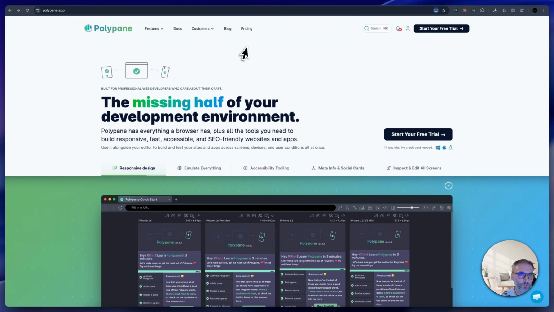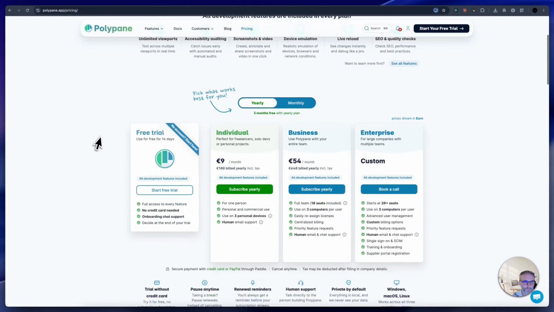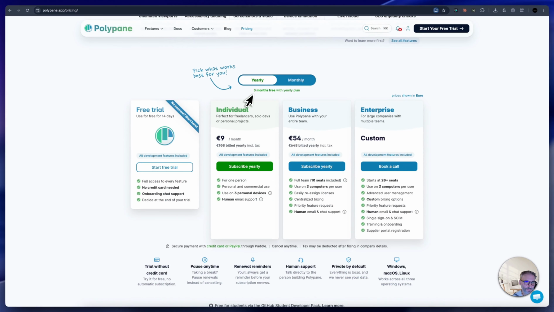I just want to go to the pricing, and let's check the pricing. You have yearly and monthly. If you pay yearly, it's $108. It's for one person, personal and commercial use. You can use it on 3 personal devices, with human email support, but they have even more expensive plans.